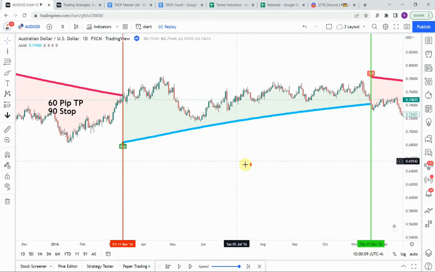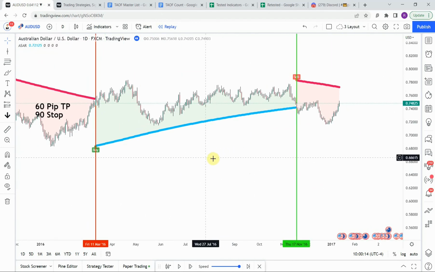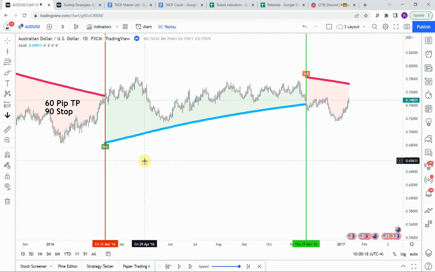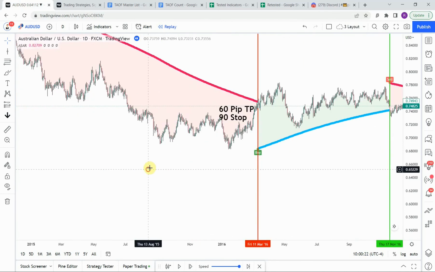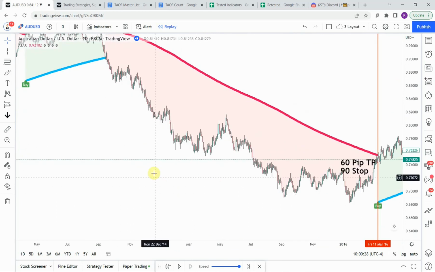So pretty simple. We had those two trades there. That's all we got within the one year's time. We had one winner, we had one loser. So that puts it at a 50% win rate. That is not going to meet the 60% criteria. The biggest issue with this indicator is obviously that it just takes so long for it to give a signal. That can be super problematic.